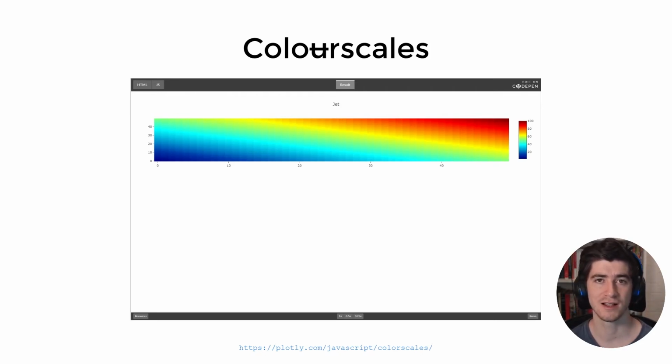But where a color scale comes in handy is representing data via colors. So in this case, the data set has been created by Plotly to represent all of the color space of that particular scale. We're seeing in the bottom left-hand corner, the blue, that's the furthest left point of the color scale. And then we get that to ramp up all the way through the green, through the yellow, and eventually to red.